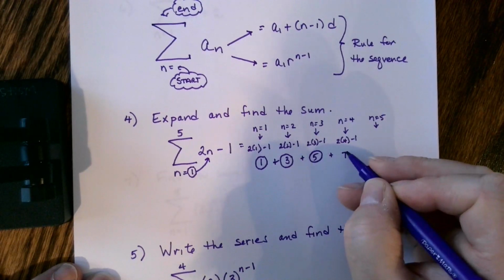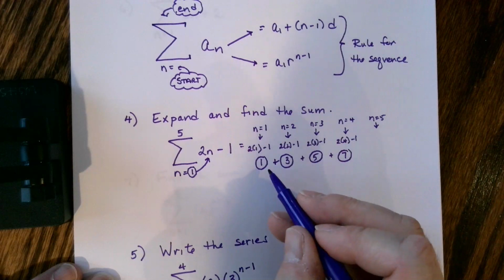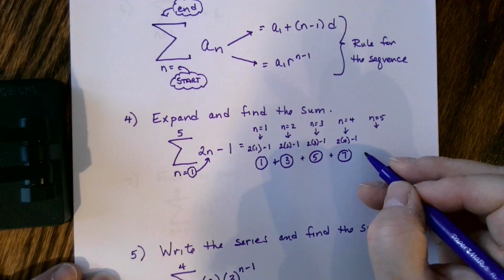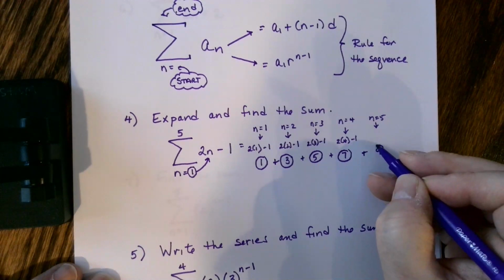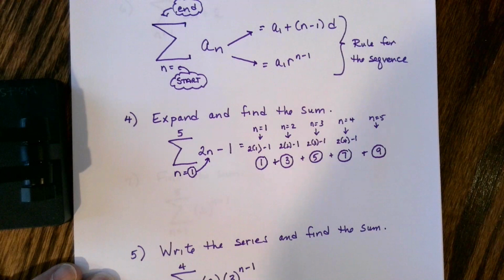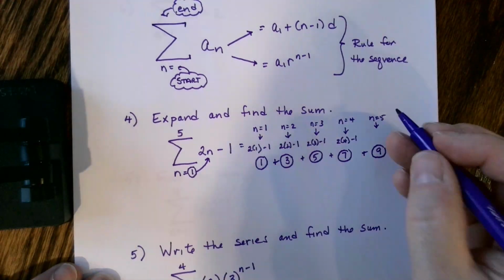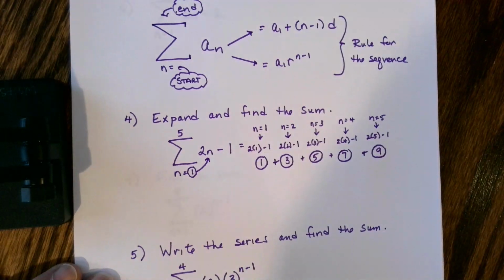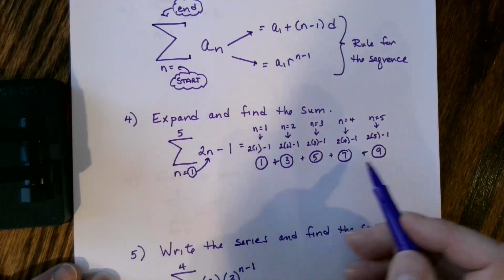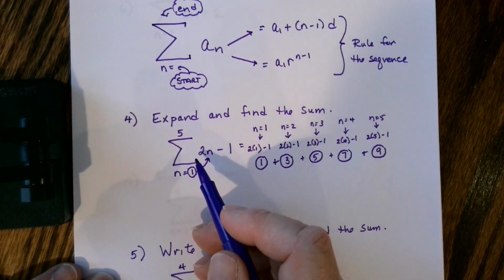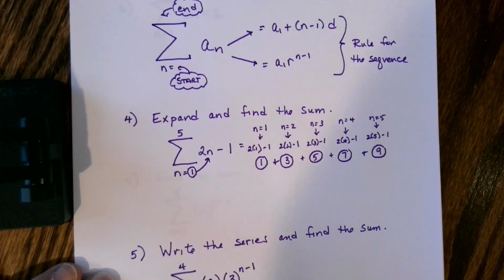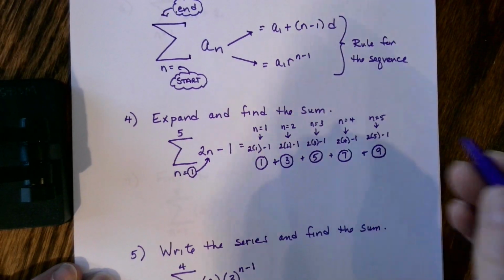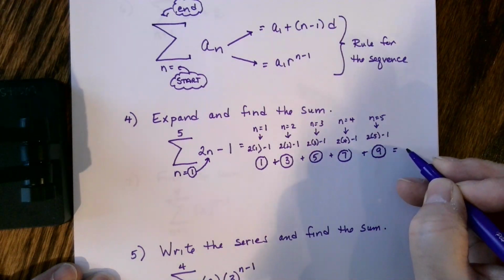And now we've done enough that we start to identify a pattern. This looks like it's arithmetic, and it looks like it's increasing by 2. So I could probably go ahead and make a guess here that my last term's value is going to be 9. Let's go through the math to make sure. 2 times 5 minus 1, well, 10 minus 1 is in fact 9. Now at this point, I could just add all of these numbers together and end up with the sum for this, or I could use my formula. If I add up all the values together, I'm going to get a sum of 25.